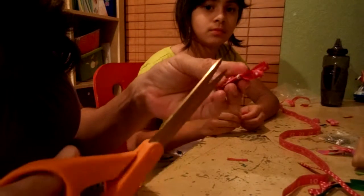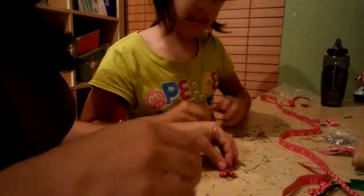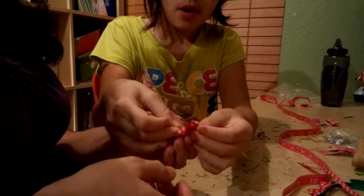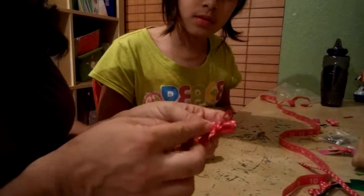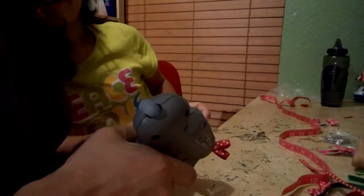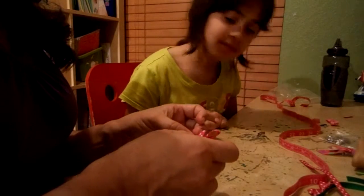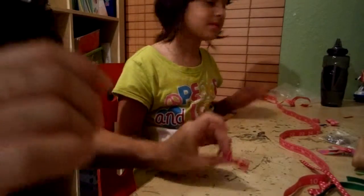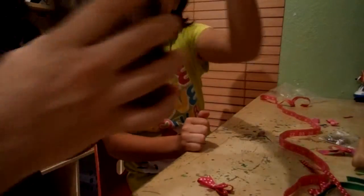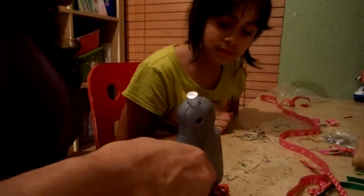And now what do we do? Next, you get your one inch ribbon and wrap it around where the string — the thread — is, to cover the thread. So we're just going to glue that there. Make sure that you have adult supervision, because this is super hot and you don't want to burn your fingers. Touch the side — it's not really cold. And now we glue on the back.